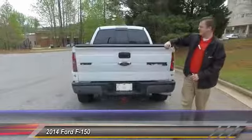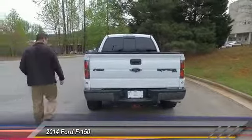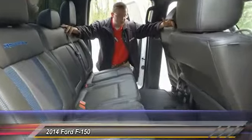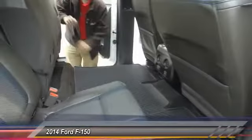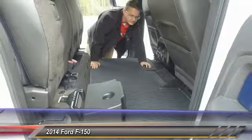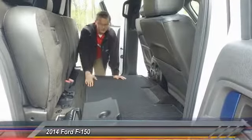Wait till you see it, guys, because the inside does not look like a truck — it is loaded. Real quick, I just had to show you the back seat. Look how much room is in this truck. You can actually lift these seats up right here, and that's a Sony 700-watt amp right there.